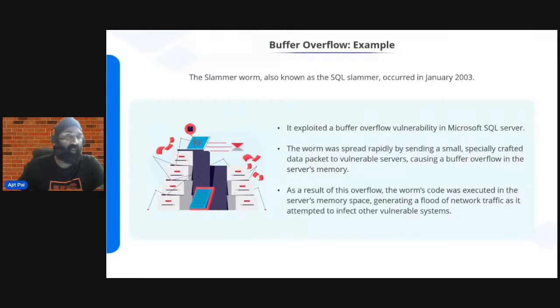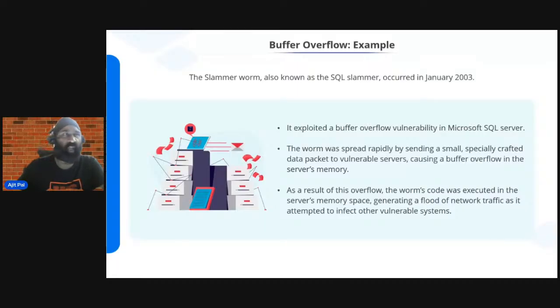An example of buffer overflow: in January 2003, a vulnerability was detected in Microsoft SQL Server. There was the Slammer worm. What it does is exploit the memory area of a SQL Server, encroaching on the space of another program.